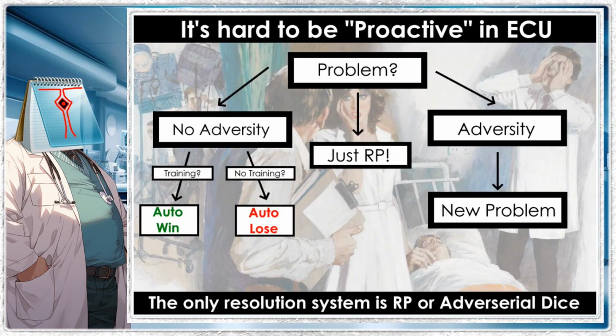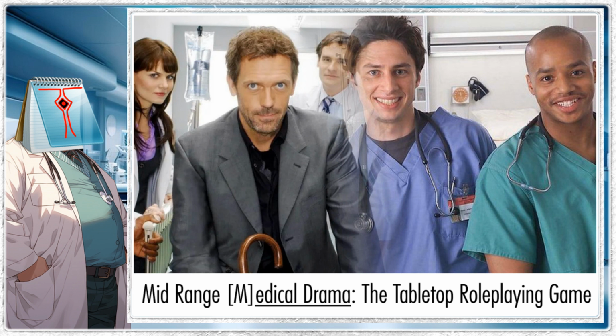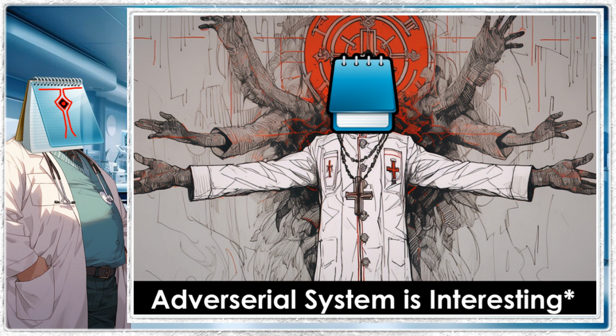Every element of chaos presented is just removing those problems and is the only actual resolution system outside of just role-playing it. Apparently they are going to be addressing these in the sequel, which has us play Better Call Dunkelzahn. But ECU can be used for any medical drama at its most basic, allowing you to play House just as much as Scrubs. I enjoy this. Its pitch is unique and the system is interesting, if a tad weird.